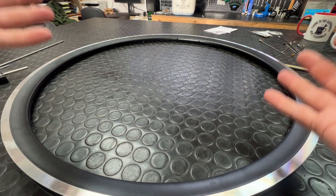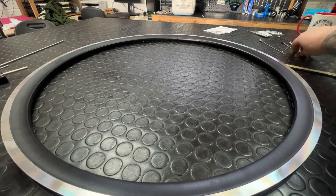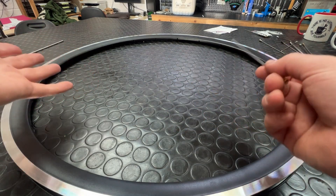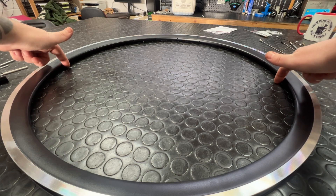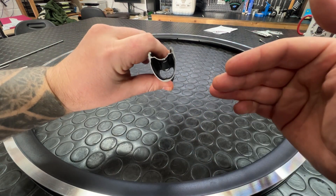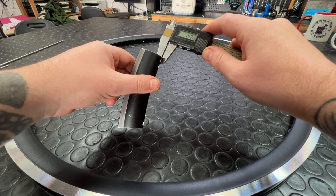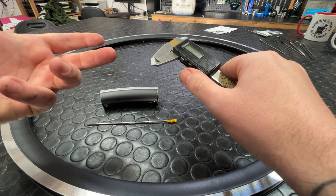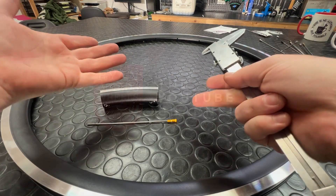But Ryan, some might say, I don't have any of these tools to hand — what on earth am I going to do? ERD sticks are super easy to make: just cut yourself a 150mm length of spoke, thread a nipple onto it, and you're good. But if that's not an option, you'd measure the inside face of the rim to the inside face of the rim on the opposite side, then find a way of measuring spoke bed thickness using a depth gauge on your vernier. In this case, the spoke bed on this test rim measures about 1.5mm. You'd then add the top portion of two of your nipples — and that is how you'd measure ERD without any of those fancy tools, though admittedly you still need some sort of depth gauge.